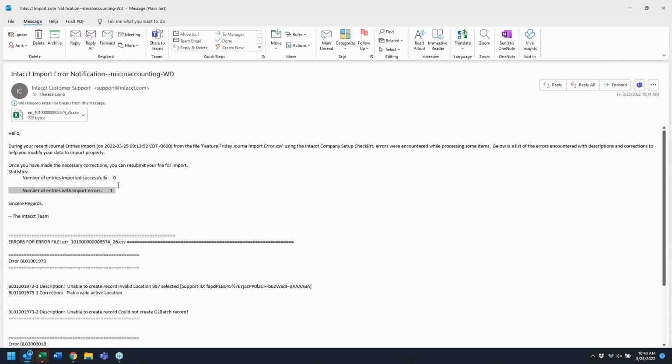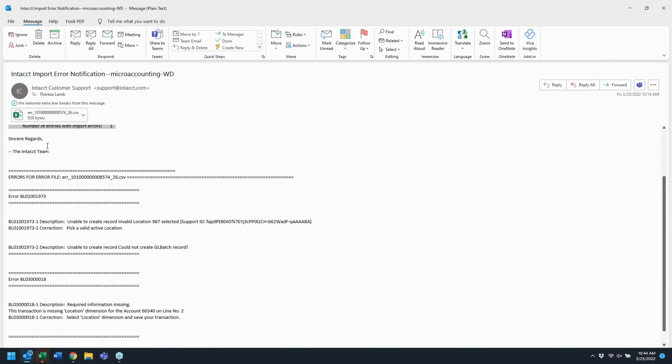If you have multiple journal entries in your transaction file, for example, and only one of them errored out, it will import the rest of them. So it's not going to roll that back and have the entire file fail. It'll import the journal entries that it can, and then just let you know in your error file which one failed. So that's another reason that I like to get this error notification with the error file attached in the email: then I will know, out of the 30 journal entries I had in my import template, which particular journal entry failed, and be able to see that.